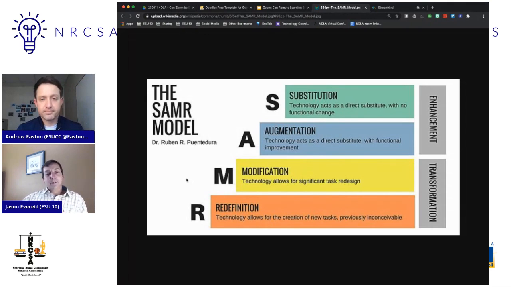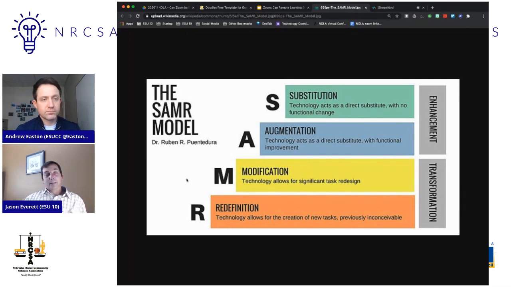To me, this really gets to that transformation point where you're able to turn a normal paper notebook into something digital that allows you to add video and audio, and do all sorts of things you wouldn't be able to do with a paper notebook. To the point where, in the redefinition stage, I would say students are creating their own notebook.